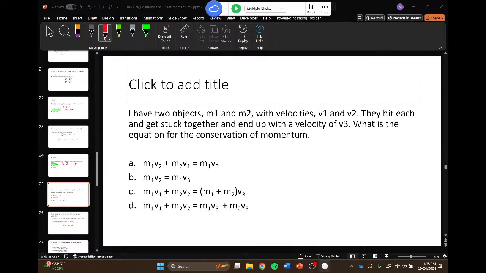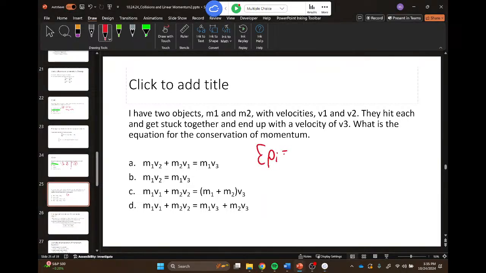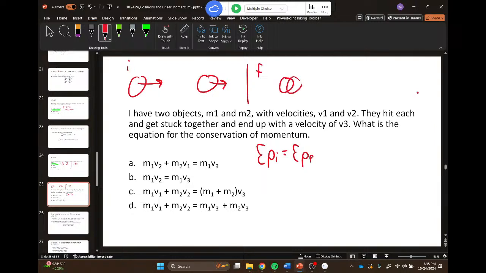So remember, it's a build your own equation. Sum of initial momentums equals sum of final momentums. What momentums do I start with? We draw a pretty picture up here. You got an object here. What's interesting is it doesn't matter if they're going towards each other. They can be going the same way as long as my objects eventually collide. If this guy's going fast enough, they'll collide. It doesn't matter whether they're going the same direction or opposite directions, as long as they collide.